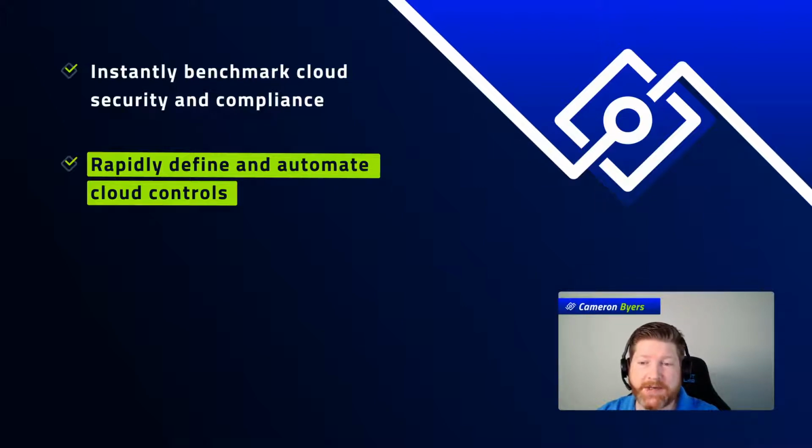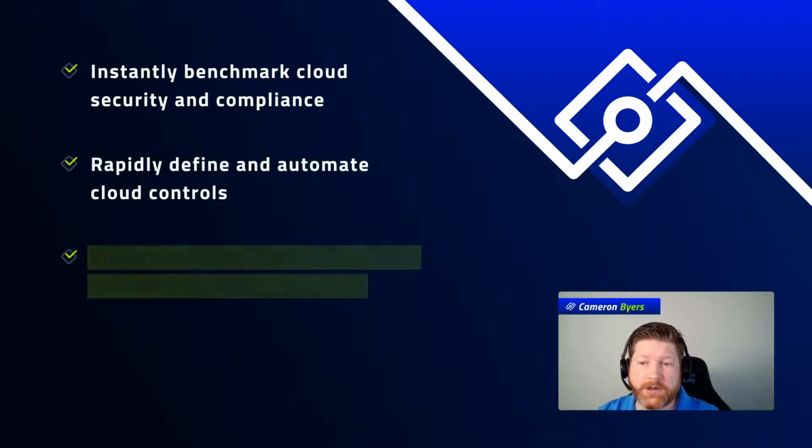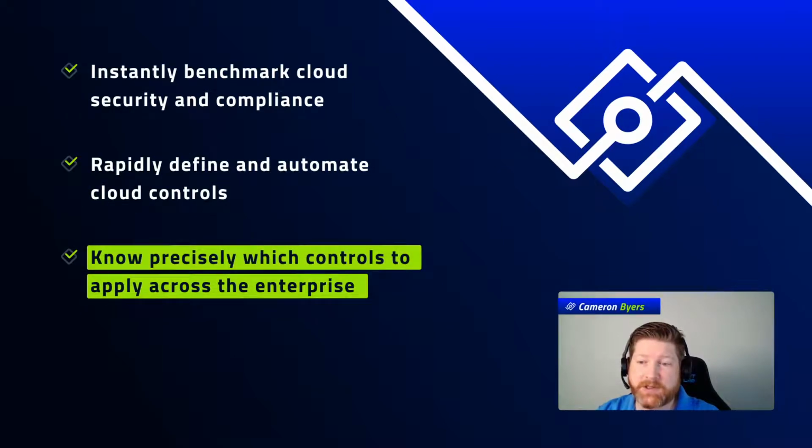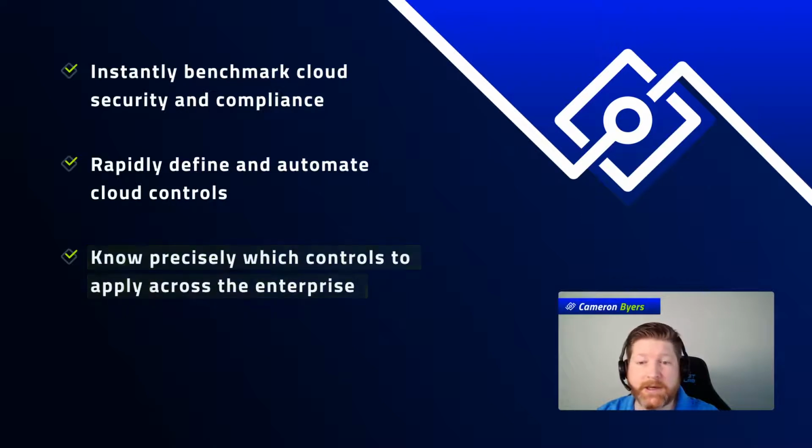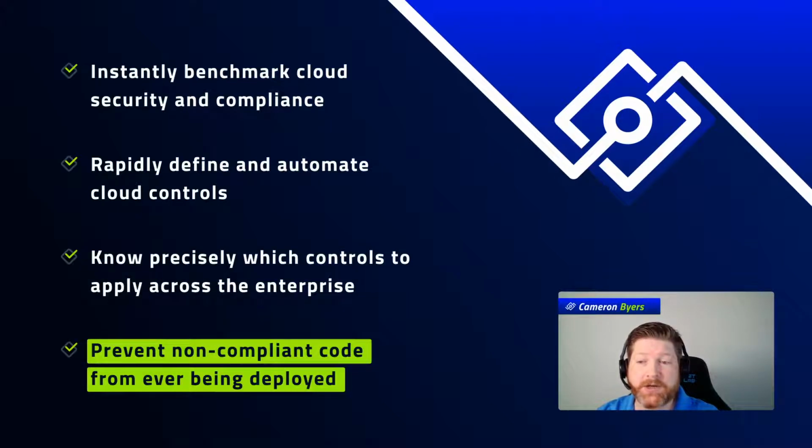Second, we'll look at highlighting the critical capabilities necessary to easily customize standards and author new policy as code, as well as what you need to test, audit, govern, and manage it, since policy as code is much more than the basic coding of the control policy. Third, I'll show you how to prevent automated policies from triggering false alerts by applying context to ensure the right policies are applied across a complex organization with its many different and unique requirements. And lastly, I'll demonstrate how you can use automated policy as code guardrails to prevent non-compliant code from ever being deployed and exposing you to risk.